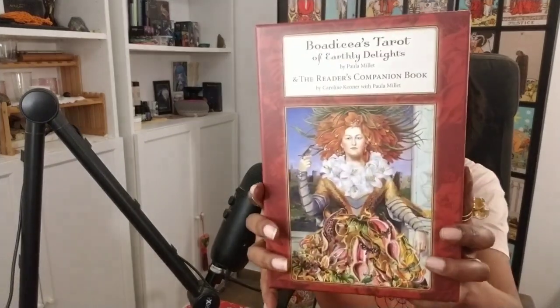You know how you have some of those decks where just one card packs all the information you'll ever need. Really, truly, many decks are like that. But there's some where you're like, I want layer upon layer of cards. But this one, and maybe because it's larger cards, you really only need 1 or 2. And so there you have it. So that's it, friends. That's my haul video for Tarot 2023.